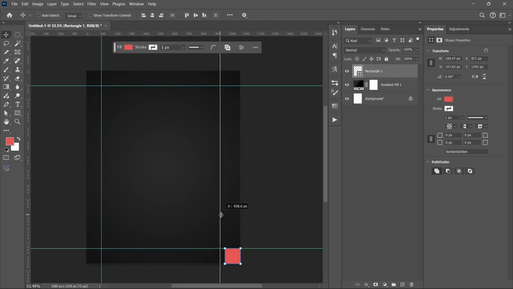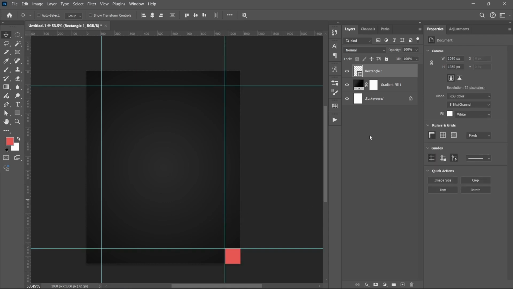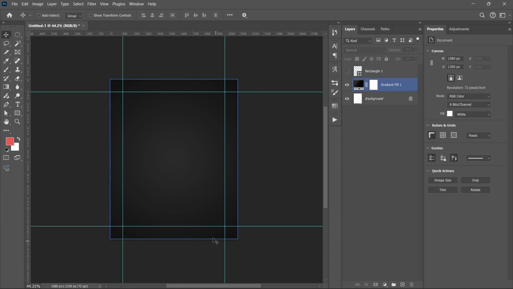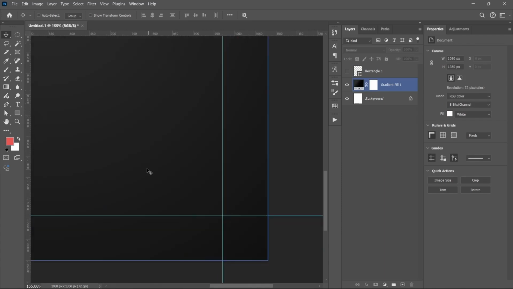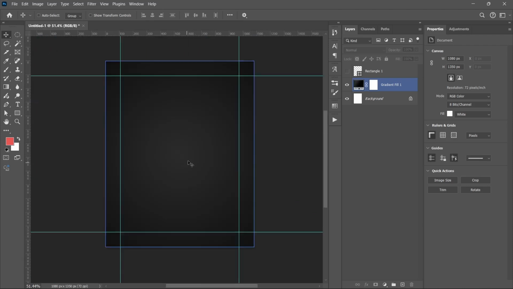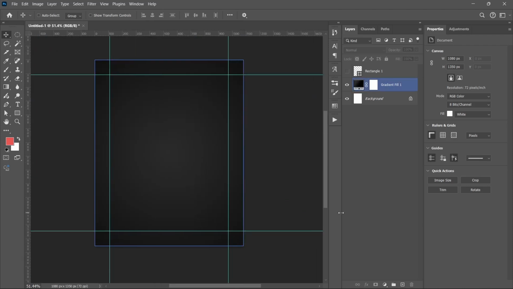Once it's at the bottom right, you can now bring in another guide, put it on top of it, bring in another. It's going to stick to it. Alright, so you can see now we have something that's equidistant. You can see that the corner is a square. Alright, so that's one way that you can do it. Okay, so this is how I create guides.